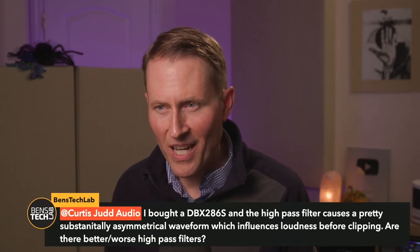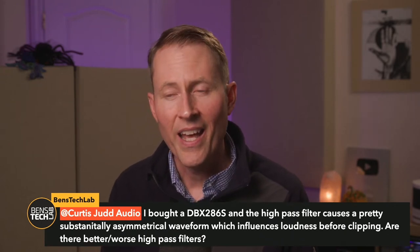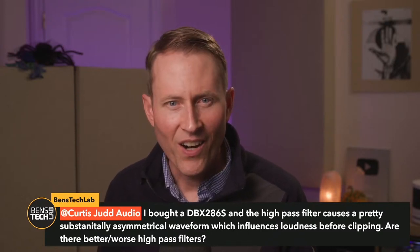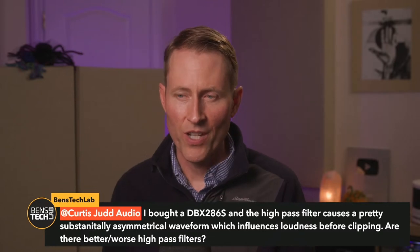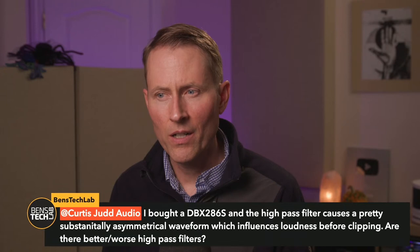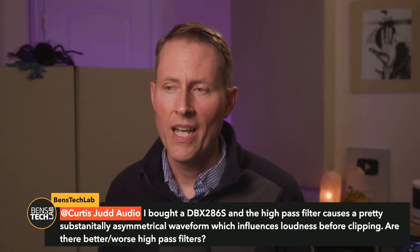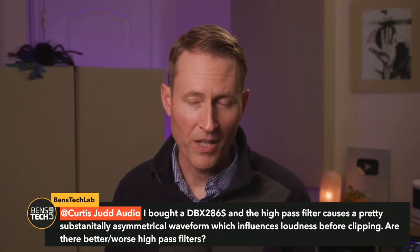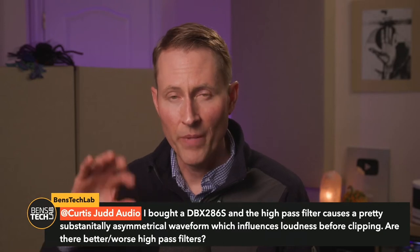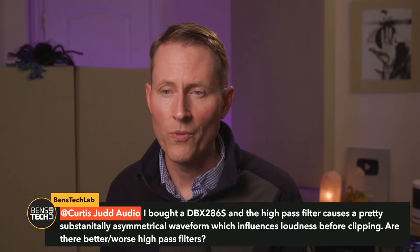All right, Ben's Tech Lab: I bought a DBX-286S and the high pass filter causes a pretty substantially asymmetrical waveform which influences loudness before clipping. Are there better or worse high pass filters? I wouldn't say they're better or worse, but there is an important difference. There are phase linear EQs and high pass filters, and there are others that are not phase linear. If it's phase linear, it should not affect the waveform in terms of making it asymmetric. But those that are analog a lot of times will do that. So that's pretty normal.